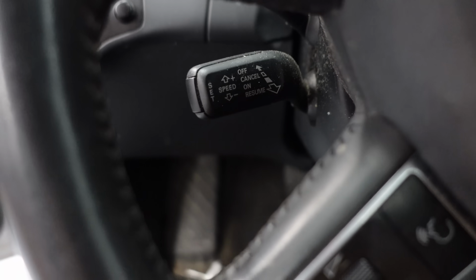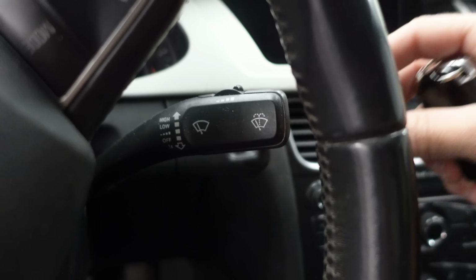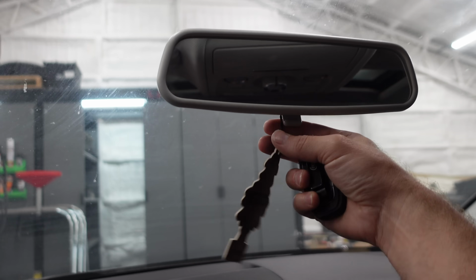Cruise control, that's something. It's not adaptive, but it exists. Normal turn signals, lights, all that good stuff right there. And it doesn't even have auto wipers. What a letdown. There's no sensor up here at all. That is the most basic, boring, non-powered mirror. So no auto dimming. I can't believe this car has the audacity to call itself an Audi. It's pretty lame. But let's get into the controls.